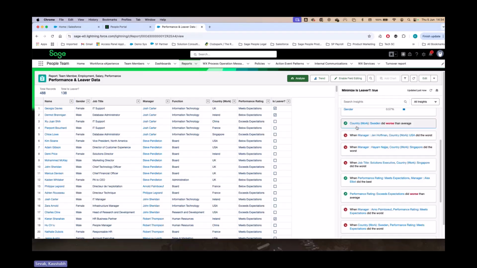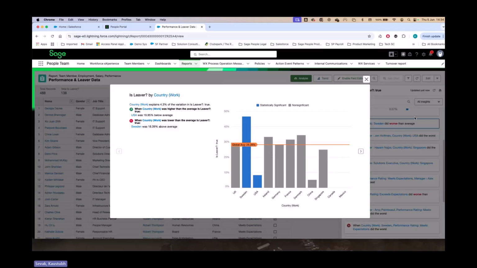And these are very easy to read. So as you can see in my demo environment, it says country of work, Sweden, did worse than average, right? So immediately it's telling me that for whatever reason in Sweden, we are seeing more leavers. When you click into that insight, it then gives you a bit more detail. I can clearly see my global average is 28.28% of leavers.